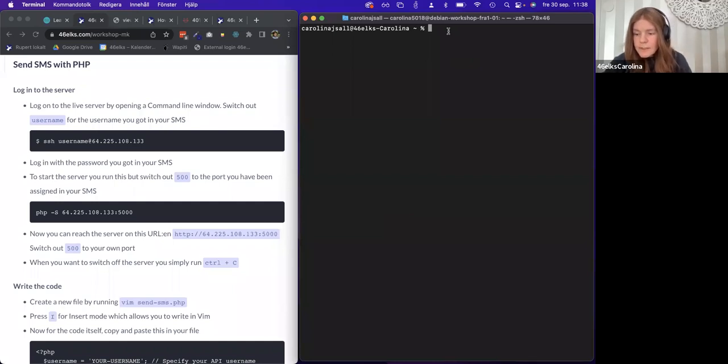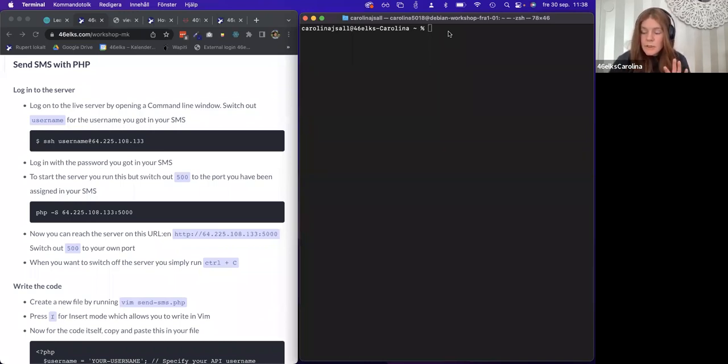And if you have a Mac computer and you haven't used the terminal before, then you can just use the keys command and space bar, and then you get a way of searching for things, and then you can write terminal.